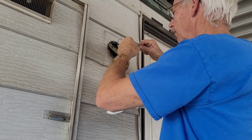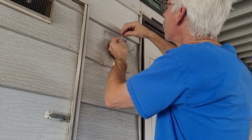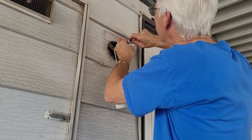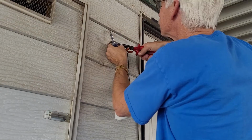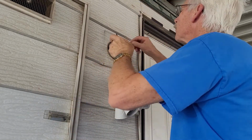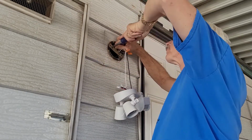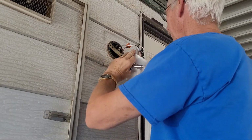Now we can just be really careful about this wiring. It's so complicated. The white wire goes to the white wire, and the black wire goes to the black wire. Yeah, this really is that simple. Just 2 wires and then the ground wire. And the white to the white and the black to the black. That's it. So now I take that bare wire, that's the ground wire. I just bend a little tiny loop in the end of it, and then I screw it into this screw that's on the bracket. That's the screw I put the ground wire to.